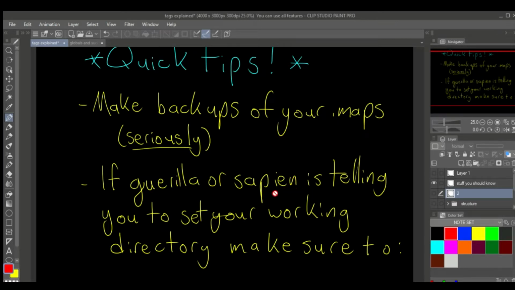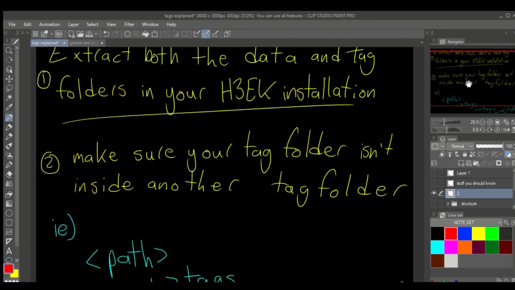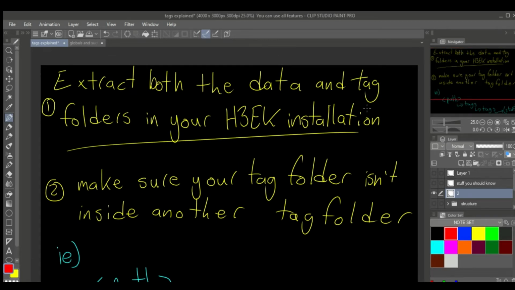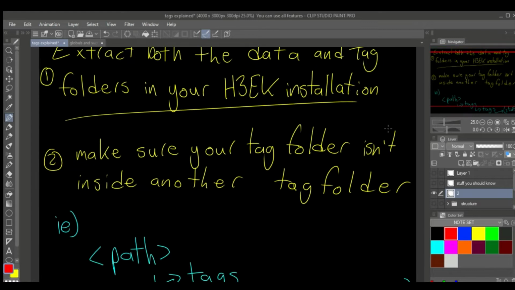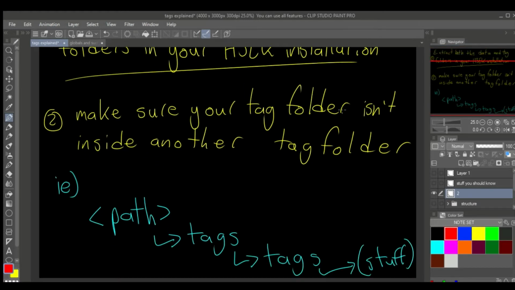Also, say you've opened Guerilla or Sapien and you're trying to open something and it's telling you to set your working directory. You have to make sure that you extract both the data and tag folders in your H3EK installation, and then make sure your tag folder isn't inside another tag folder.